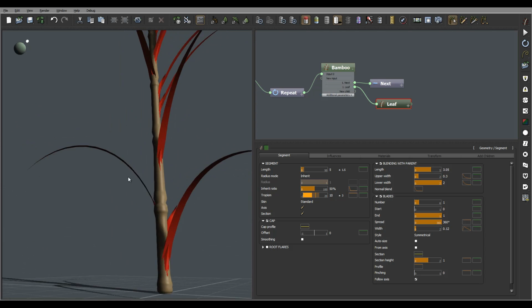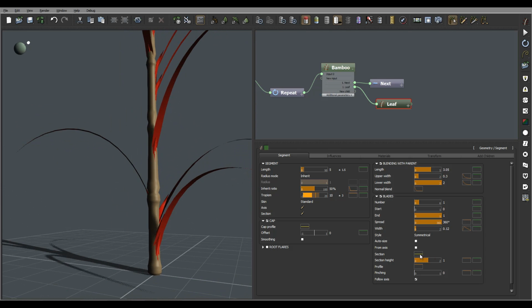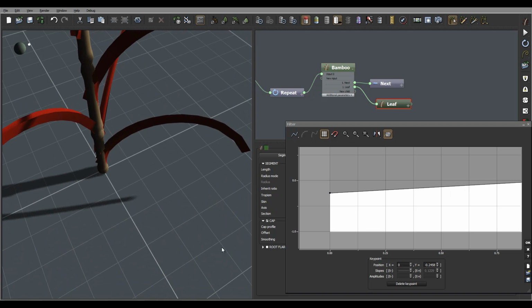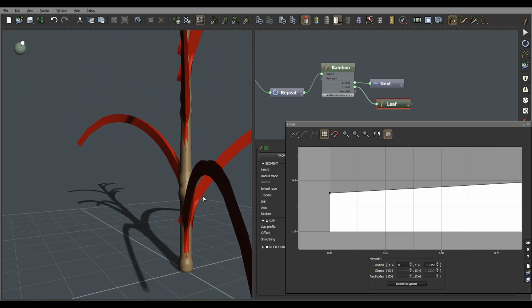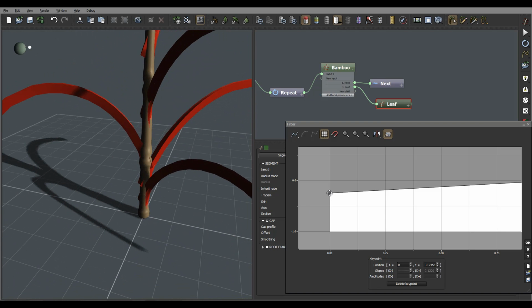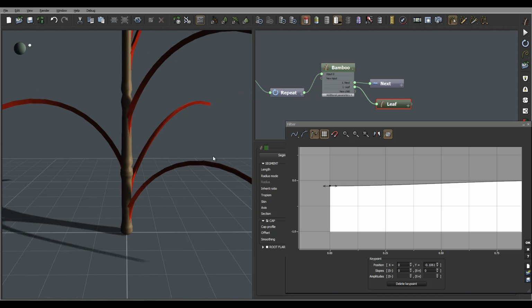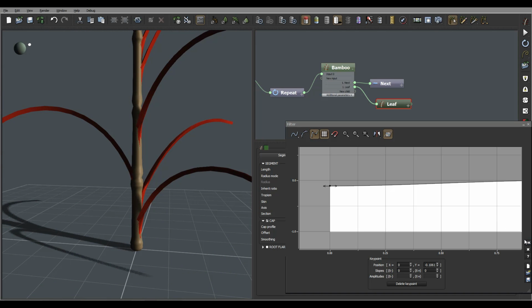Okay, also let's bend these blades a little bit, so we'll bring it a little bit down. Okay, we have nice blades, you can see quite deep. Let's switch them to round.